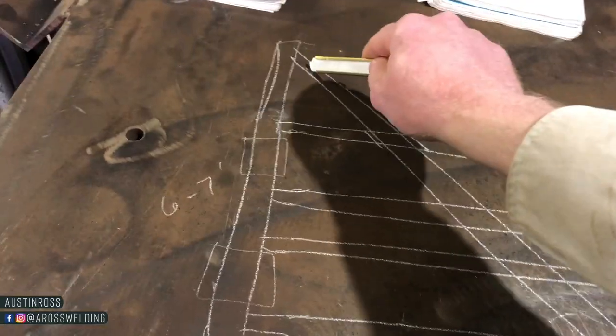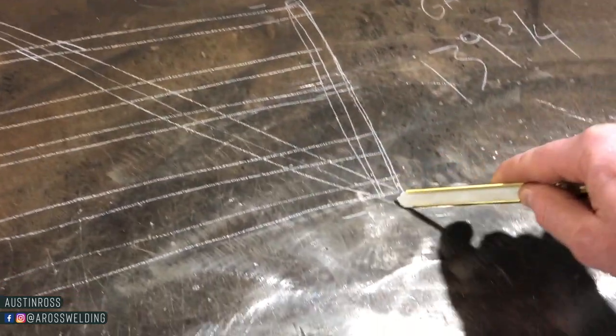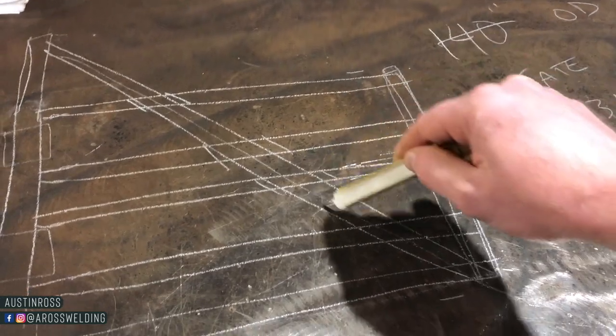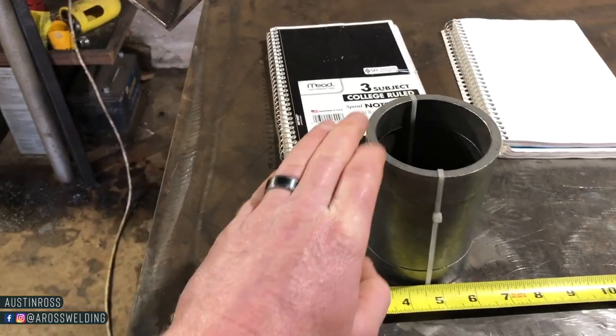Hey, what's up, guys? Today I am starting the process of building these custom gates for this 8-inch overhead entryway that I've been working on. This is going to be one solid piece, 2 7/8. Then I'm going to cope each one of these to the proper angle.